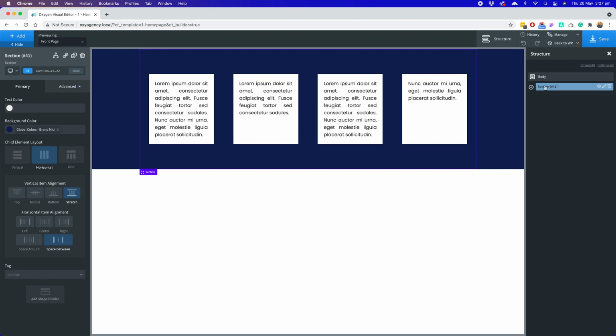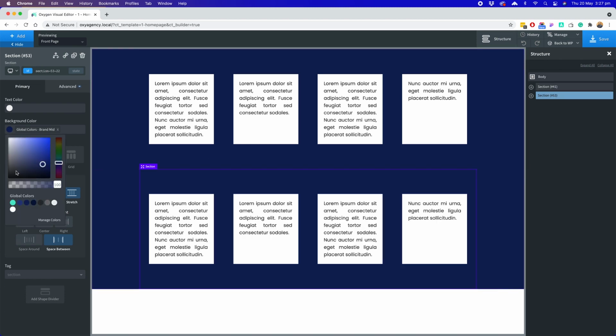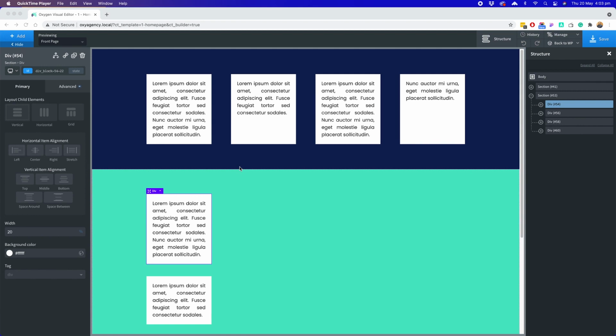If I duplicate this and I make this one green, for example, so we can see the difference, and I can go and change this layout here to grid. So now that we have this set up as a CSS grid, we don't actually need some of these styles. We don't want this to be 20% wide. And the reason for that is because as we create columns, it's going to fit 20% of the space of our column. So if we had a column that was, say, 50% wide, then this is only going to display as 20% of that 50%. So that's not going to work very well.